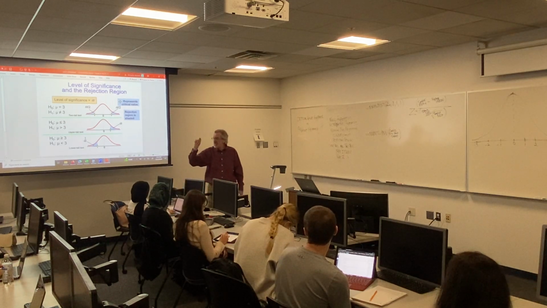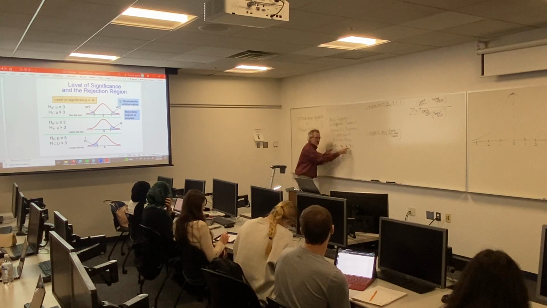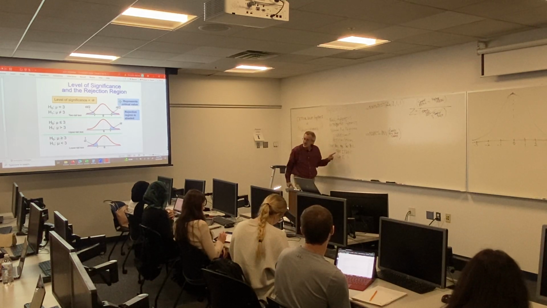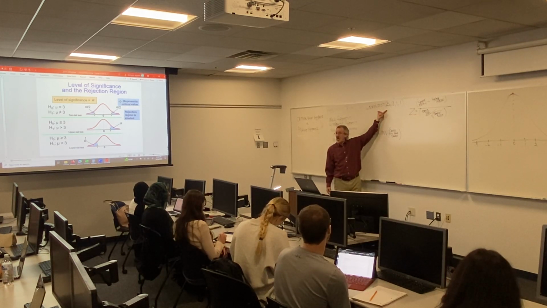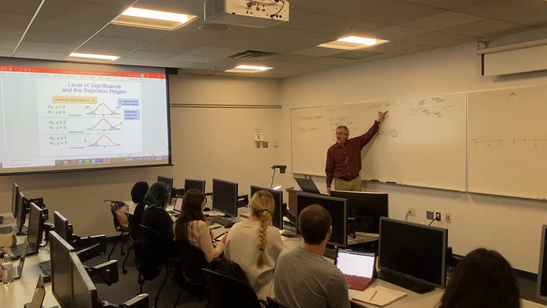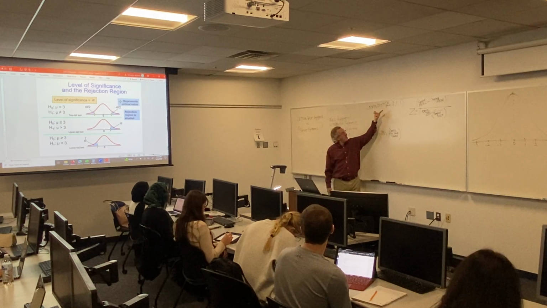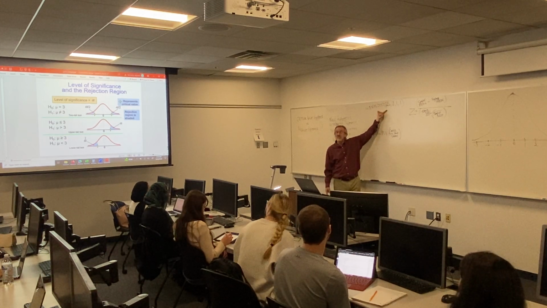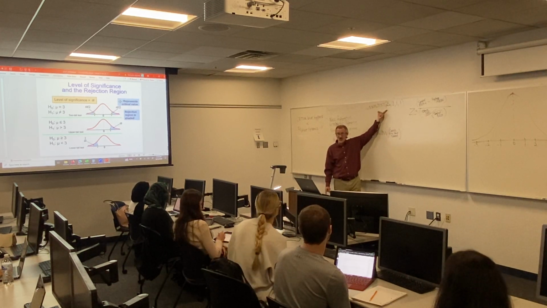You have to be able to read the problem to know the difference between one tail and two tail, because when we get to the point where you're calculating the p-value, you have to know if you're multiplying this result by 2 or not. If the problem is a two tail, this p-value calculation has to be multiplied by 2. If the problem is a one tail, you do not multiply by 2.